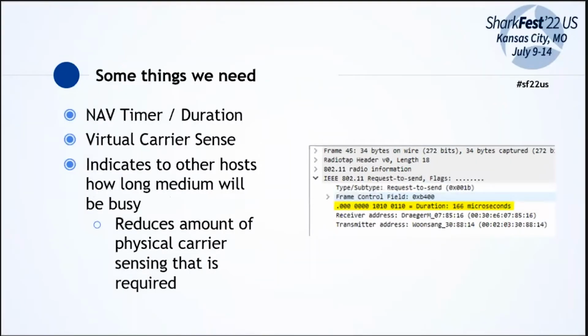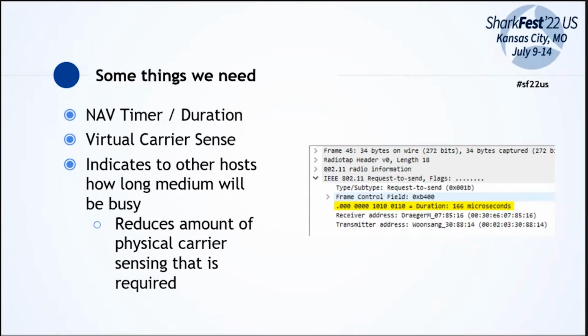So the last piece that we need is the concept of virtual carrier sense. With Wi-Fi, we have CSMA, which you've all heard of, CA, collision avoidance, which is different than wired, which is collision detection. So here I have another layer or another signal or trigger to tell hosts that the carrier is busy. And that's this virtual carrier sense with this duration field. In the 802.11 header, there's a duration field where I can put a time in microseconds of where I want to reserve the medium.